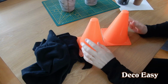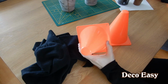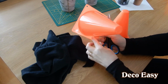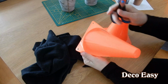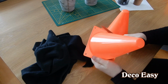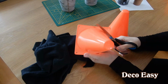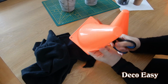So in the meantime, while our planters are drying, I'm going to cut out with some scissors. I'm going to cut out the sides of my cone. So I'm going to get just the cone and not the sides in between. So I'm going to try and show you how easy it is, especially if you have the children's cones.